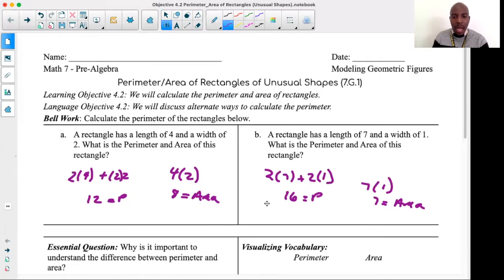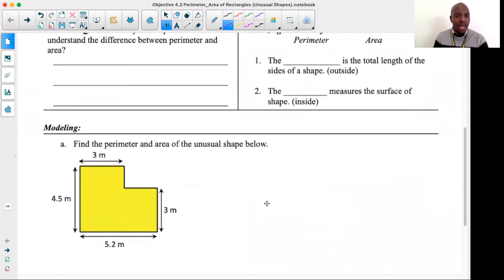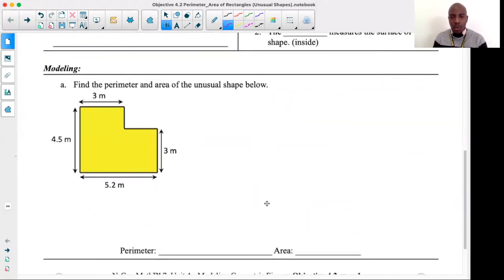Okay. We talked about area and perimeter last time. The formulas are still the same. If you want to calculate perimeter, you could do 2 things. You could do 2 times length plus 2 times width, or you could just add up all the sides for perimeter. For area, we know it's length times width, which is going to give us the actual area of a rectangle. And these are rectangles I'm talking about.